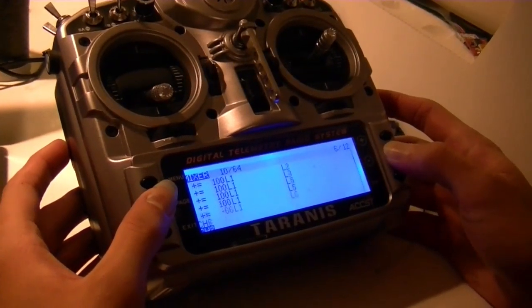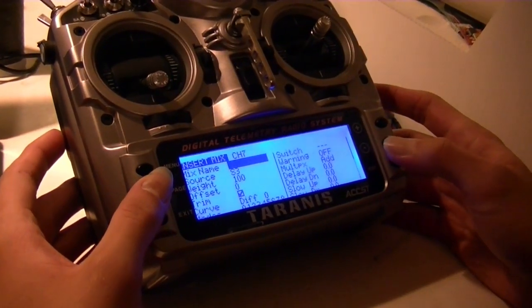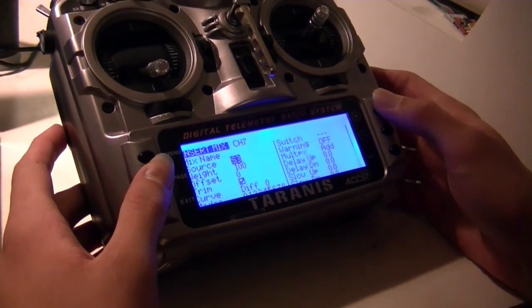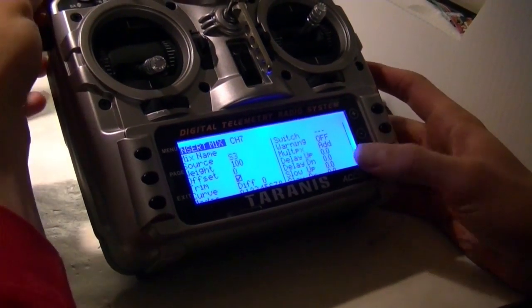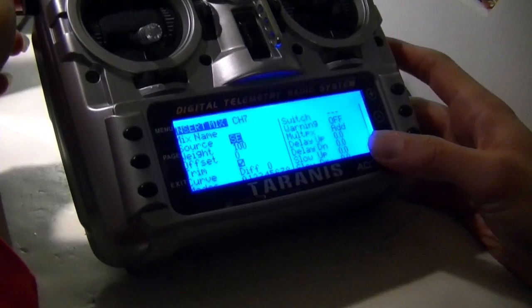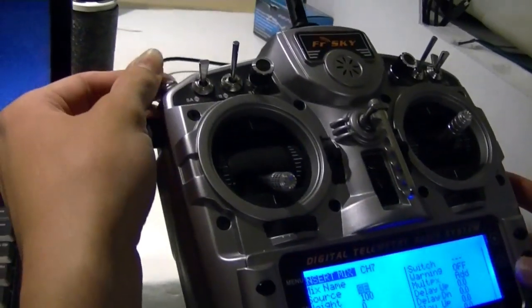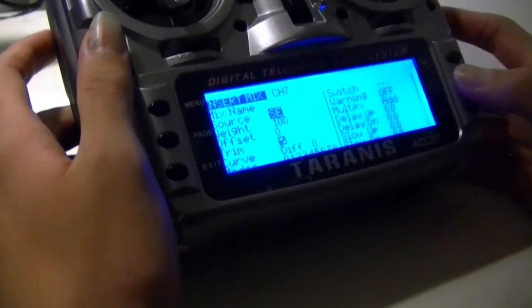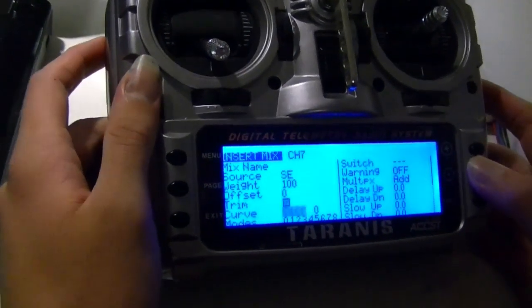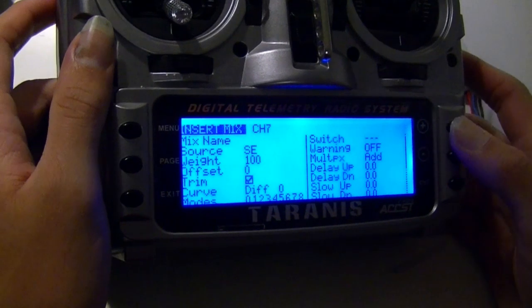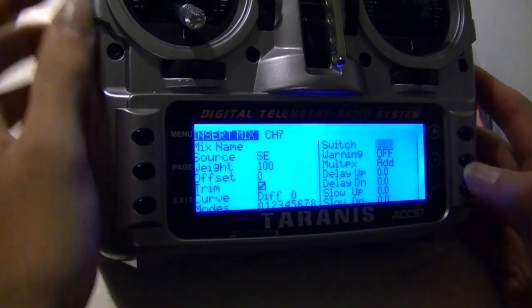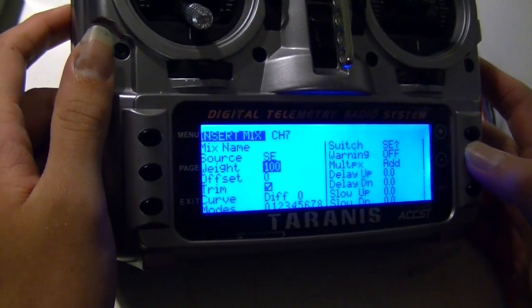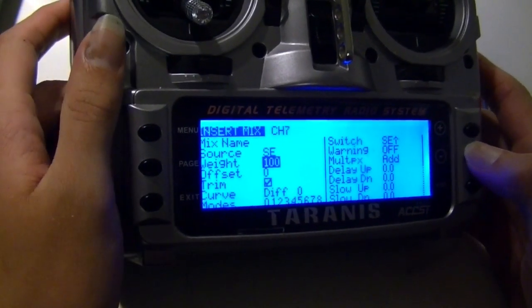So John is going to set a switch to channel 7 now. See here, this is the panic switch, right? This is the panic switch, or auto-tune, whichever we're going to use it for. Let's make it over here. So he's just flipping the switch he wants to select, which was SE. I'll tell you what, we'll go ahead and set it to up. SE up is going to be the panic switch.